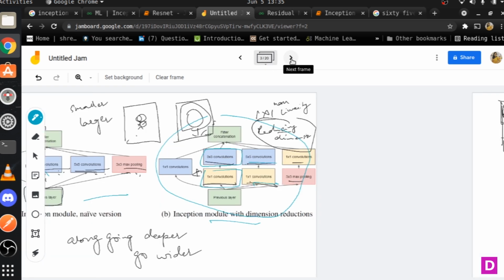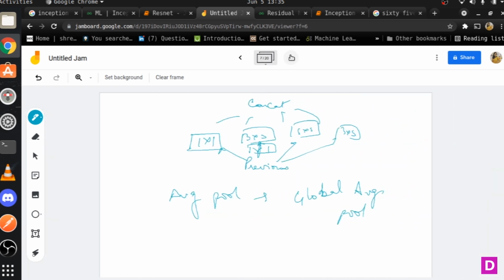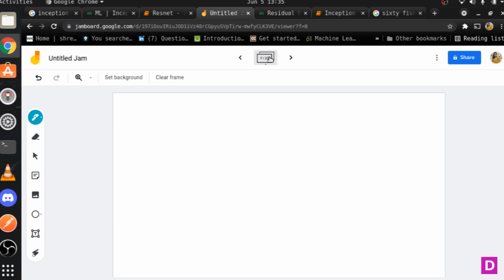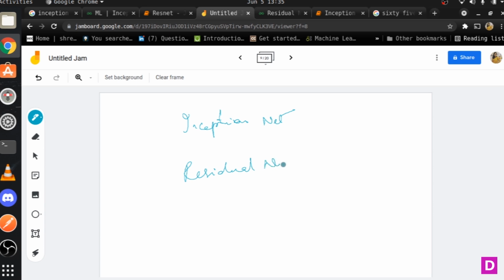So this is all about Inception v1. There are other inceptions like I said, and we will be going through them, but not today. Today we will just be understanding InceptionNet. In the next class we will talk about residual nets. These are also basic networks and they also have different versions one after the other, but we will understand residual nets and then we will come back there, and we will also talk about transfer learning later on in the classes.